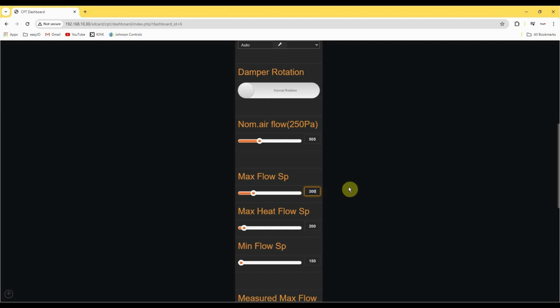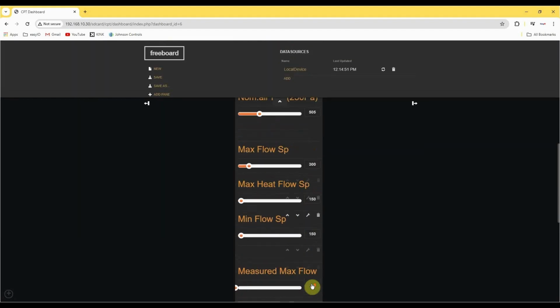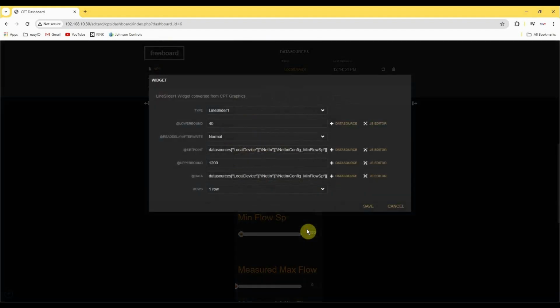Then on this page you can also set the minimum and maximum flow. The ranges can also be adjusted.